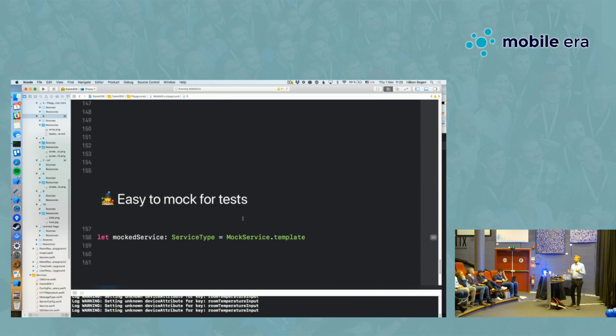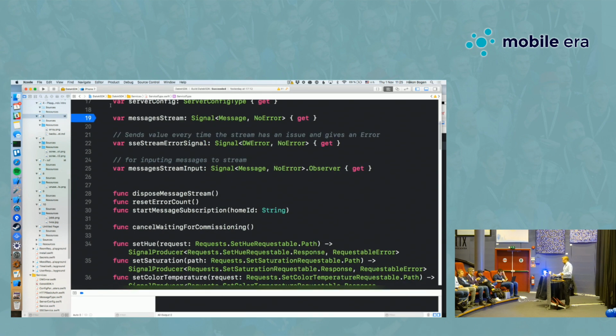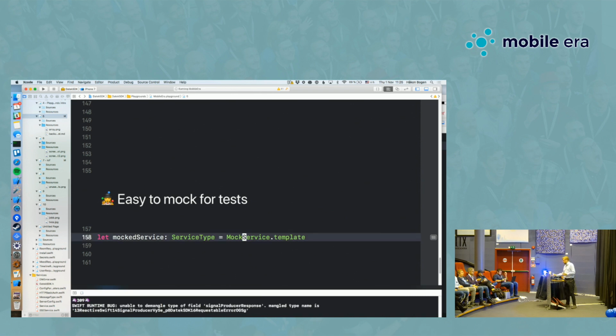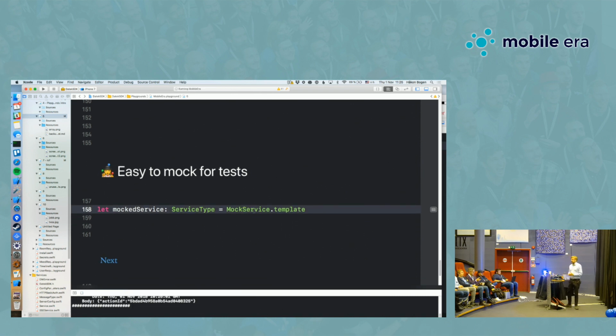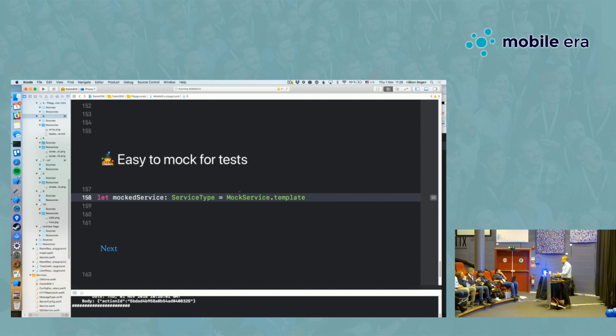And in my opinion, when making an SDK, I like to do a lot of tests in our apps, so I like having it easy to be mocked. Our service just follows a protocol which defines all the requests in the app, and it can be easily replaced with a mock service, where you can just send what kind of responses you want on a given request. We use that a lot when testing actual view models or view controllers in the app. But I think it's important, when you lay the groundwork for an SDK, to be able to easily mock the entire SDK, because that's really useful when doing things that need a lot of testing.